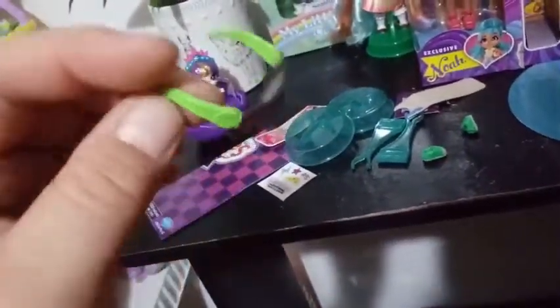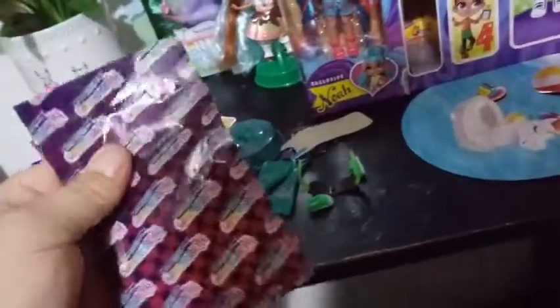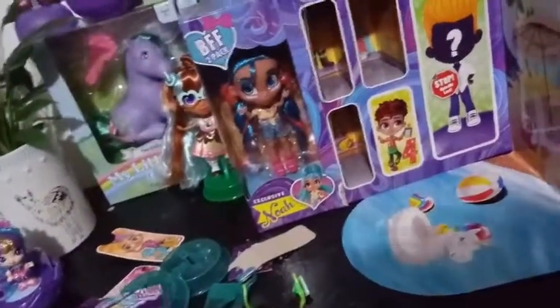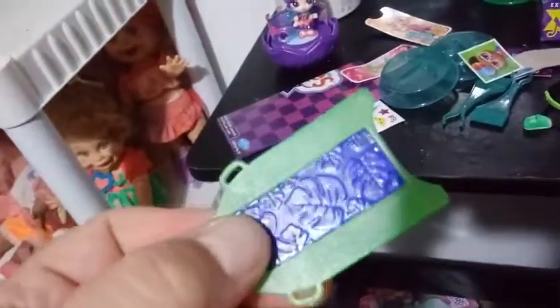These are not transparent though, so put these on and you're not gonna see their eyes. Let's go into three. I noticed that the blind bags for these are much thinner, and as you guys can see, there's no cups for these ones. And what is this? So we have another sticker. And we do have this guy — we've opened him on this channel. What is this? Is this a boogie board? It's transparent green, and you can see the texture on the bottom — it almost looks like a styrofoam texture. And on the top we have dark blue leaves — I believe they're like monstera leaves or something. Correct me if I'm wrong below.